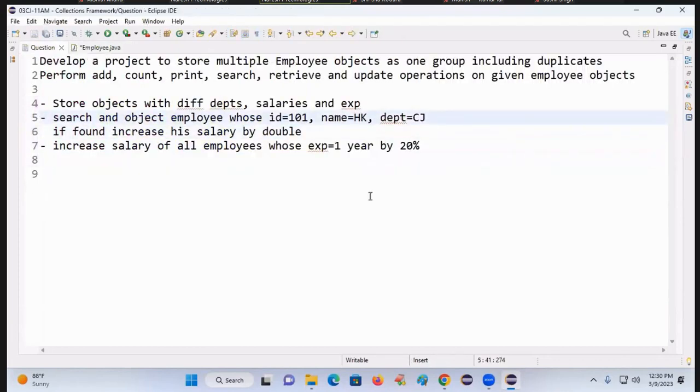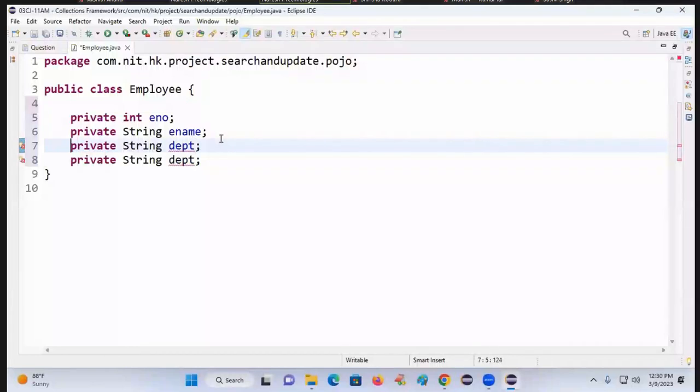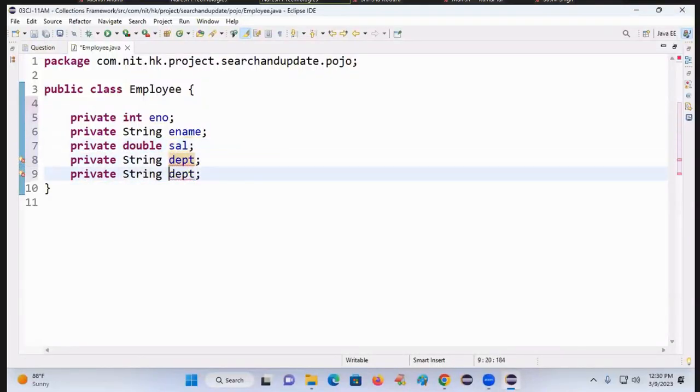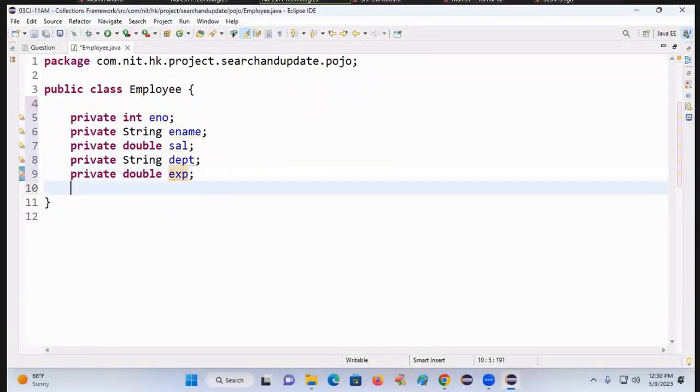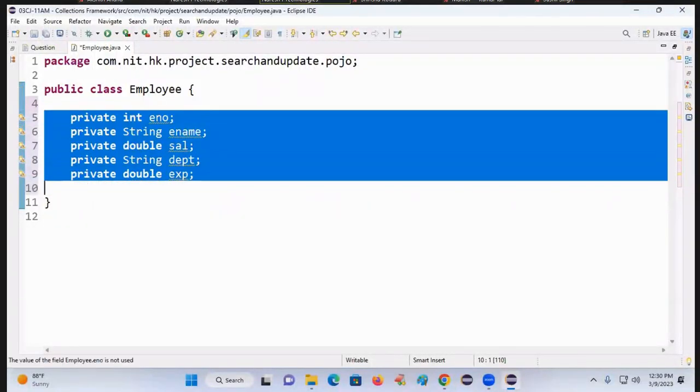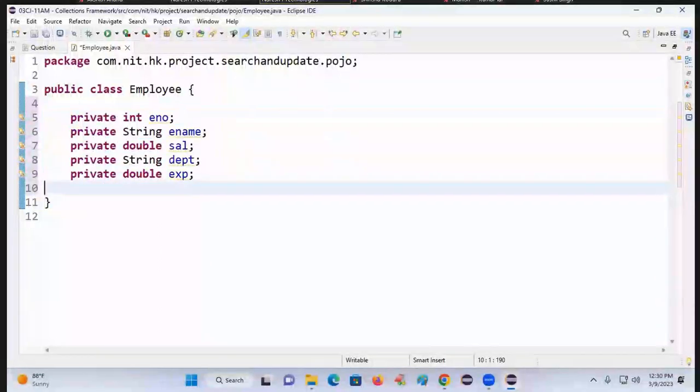Next, private double salary. Next, private double experience. Okay, I said only 5 properties now. You can add more properties later. I want to work with only these 5 properties.